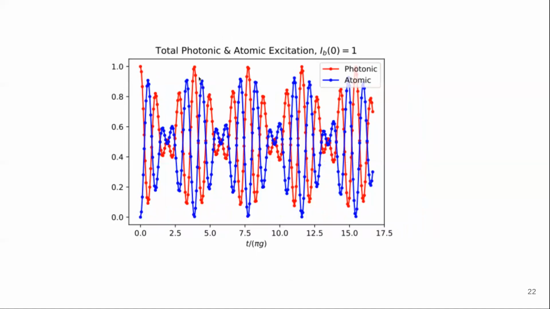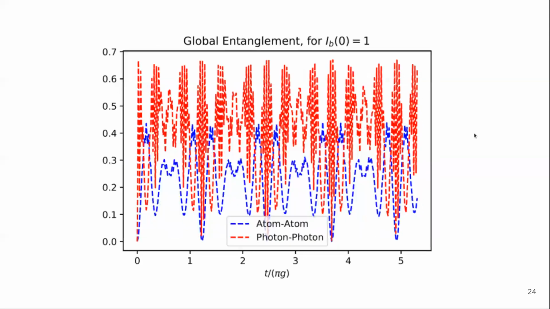So when there is a single excitation, let's say a single photon, surely we will expect this interplay between atomic and photonic modes, because if we start with a photon, if one of the quantum dots just takes this photon and goes to its excited state, then there is no photon. So when it emits the photon, then there is no atomic state. So this is purely very much expected. And this is also the same when starting from the middle bosonic mode.